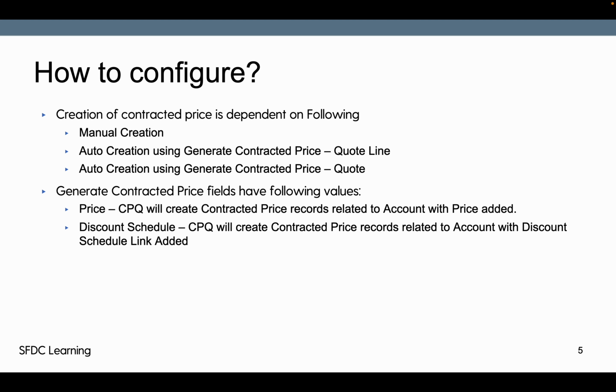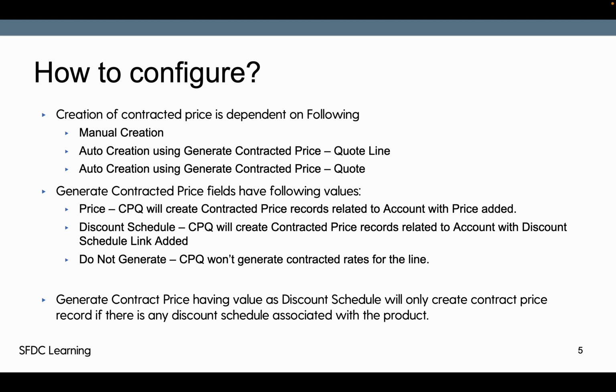Discount Schedule. If the product has a discount schedule, then the price that results from the discount being applied does not come into the price field; rather, the discount schedule itself gets related to the contracted price. And we'll see this, so don't worry about it. We'll see the example as well. And Do Not Generate. It says don't generate a contracted price for this particular line.